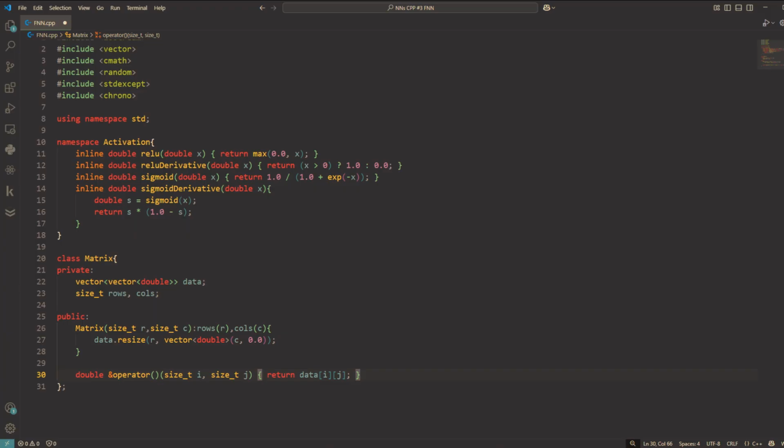Now we define a const overload of the function call operator. This version is nearly identical to the previous one, but with an important difference. It's marked as a const at the end.